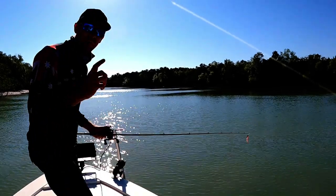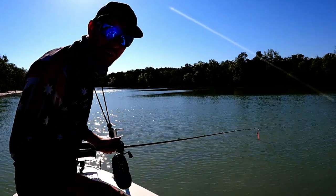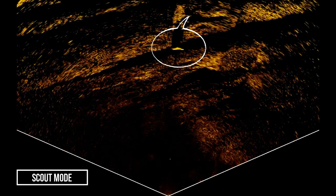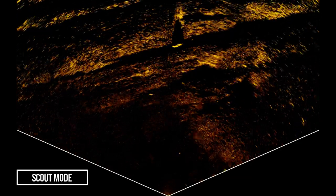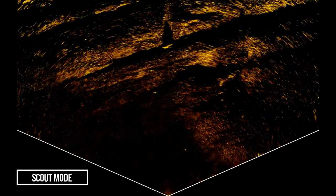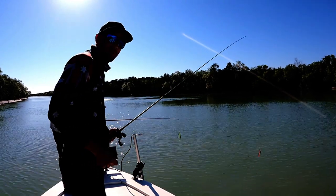Alright, if you look in the center of the screen. That 60 feet, that is a big bar. Oh, look, I marked him with the side imaging. Anyway, we've pulled up with a Minn Kota. He's sitting right on the edge of a gutter out wide, so I have the prawn. See if we can get him to chew.